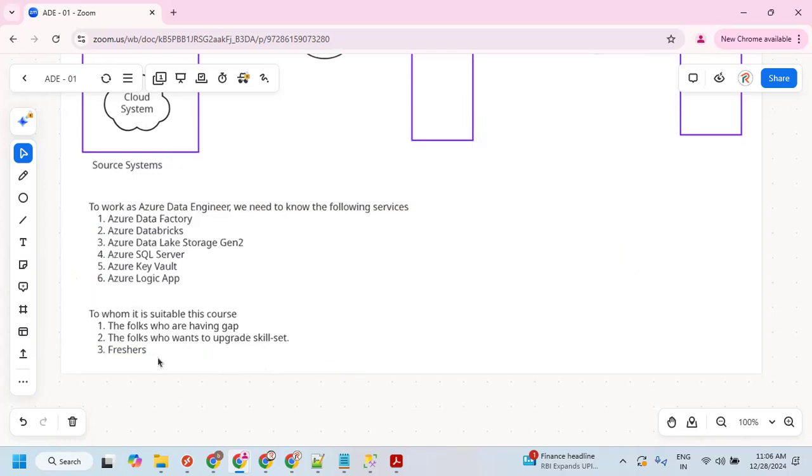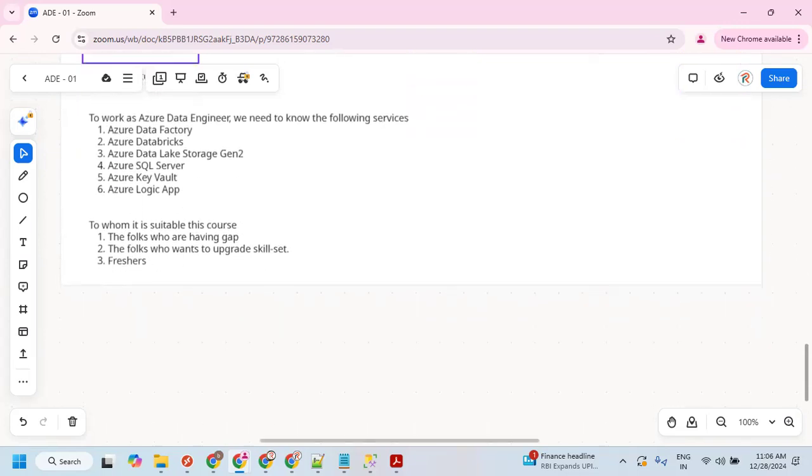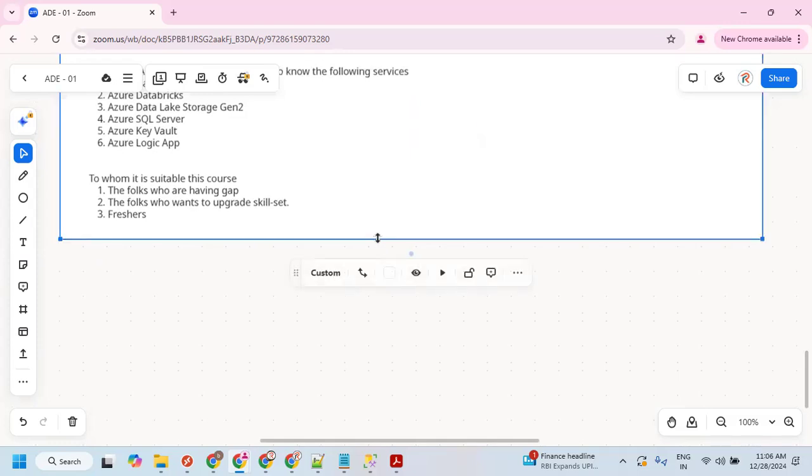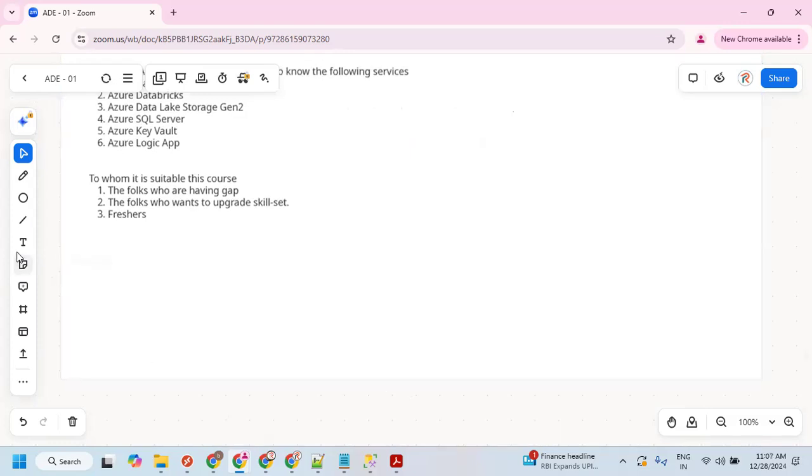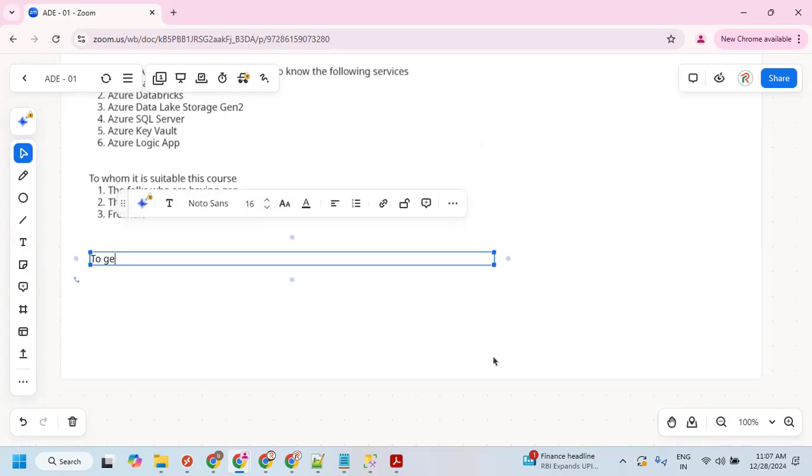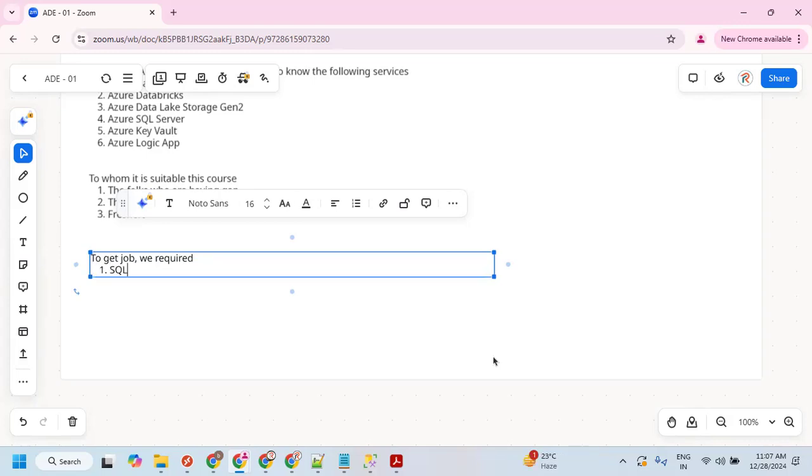The prerequisites for Azure Data Engineering to get a job. To learn this course, we don't need any prerequisite, but to get a job, we require one thing: SQL.